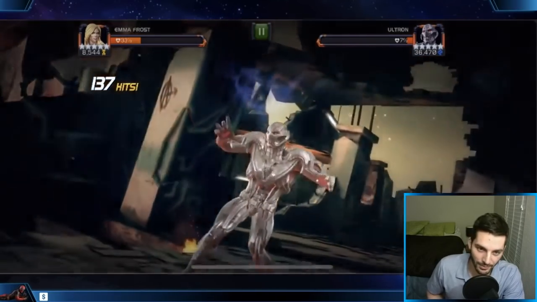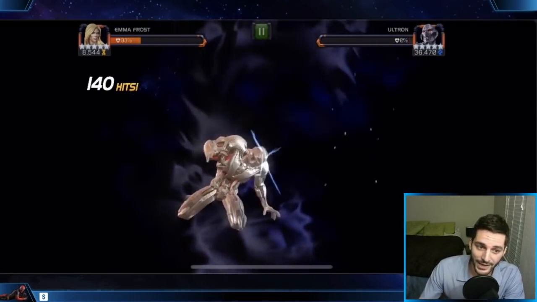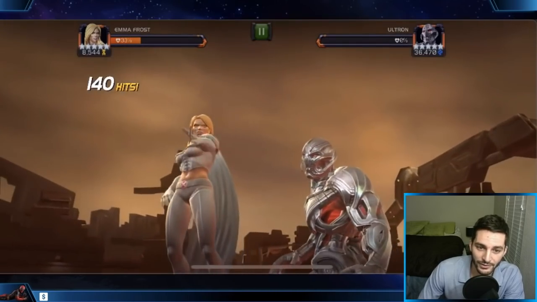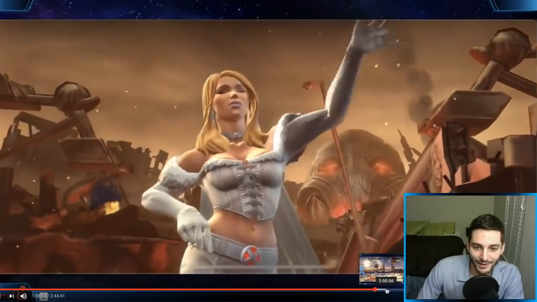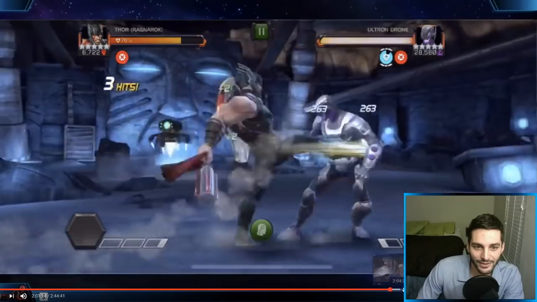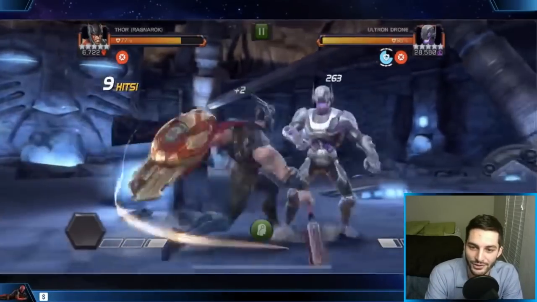I hate the classical. I prefer the Labyrinth Ultron, to be honest. So I held my power. He cannot evade. Emma Frost, very, very good for this first chapter. So that was basically it. Lots of good fights in here. There was a lot more. Here's another Thor Rag. I'll just let this play out as I finish talking.